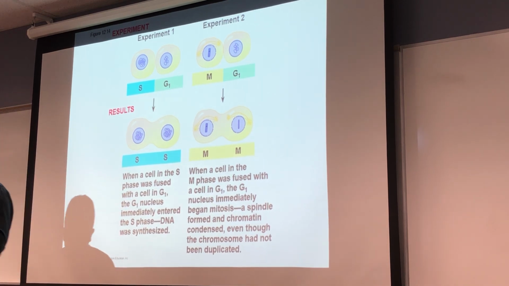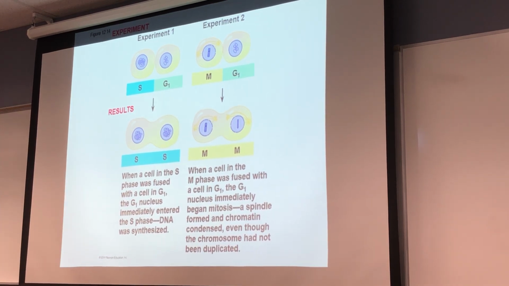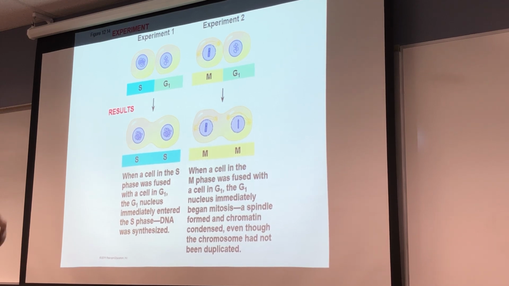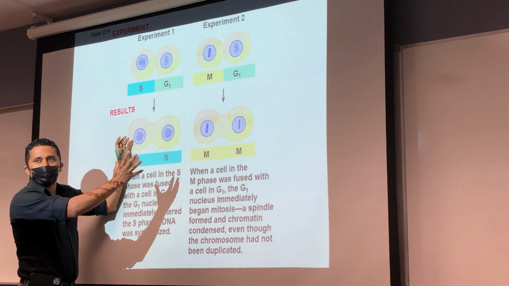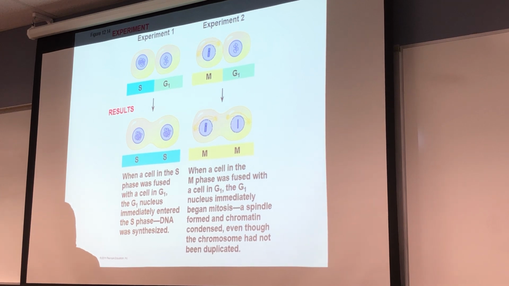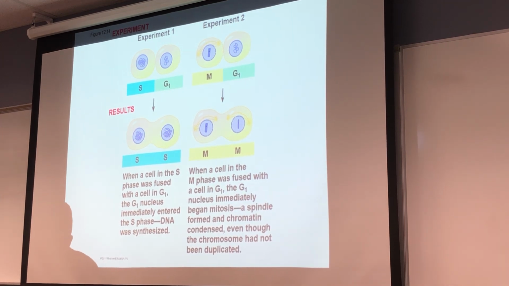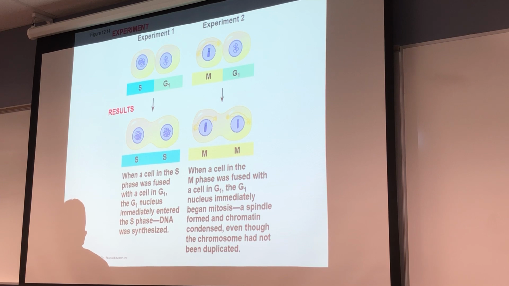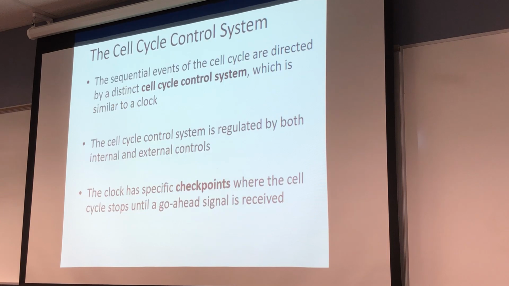So there are these chemical signals, these cyclins, cyclin A, cyclin B, cyclin E, and this CDK protein, CDK1, CDK2, that bind together and then drive this process forward. What stage is next, and so on. So key point from this, in case you see this question on the exam, is that the fusion of these cells at different stages of mitosis reveals that there are key cytoplasmic signals that drive the stages of mitosis forward. Okay, make sure you know that.